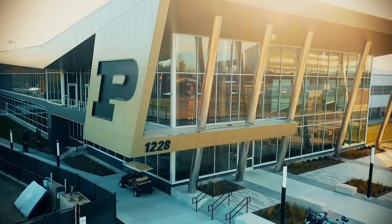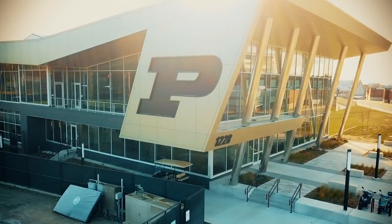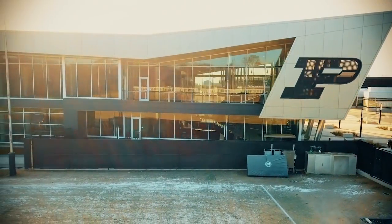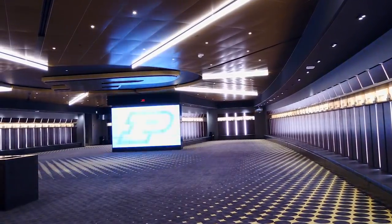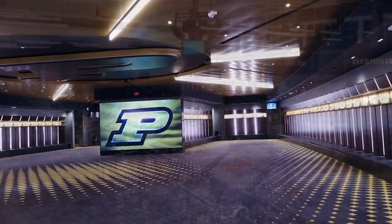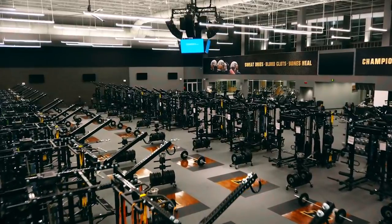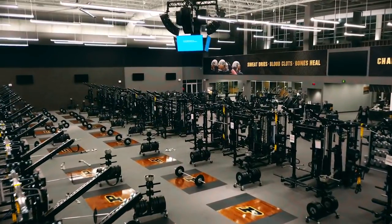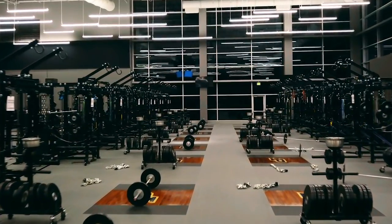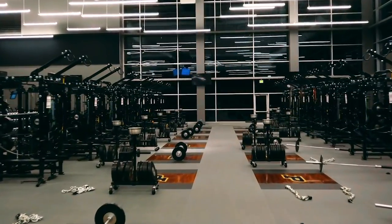The administration was so gracious in saying, this is what you guys are going to be moving into — tell us exactly what you want. We had input on everything. A couple of things that stood out early on were the need for a bigger locker room, enough for 110 players where everyone could see the head coach, and certainly a new state-of-the-art weight room. That was an area that the new strength coaches, Justin Lovett and his crew, were able to tweak and finalize and suit to their needs, which was awesome.